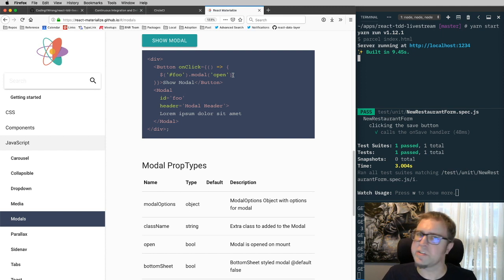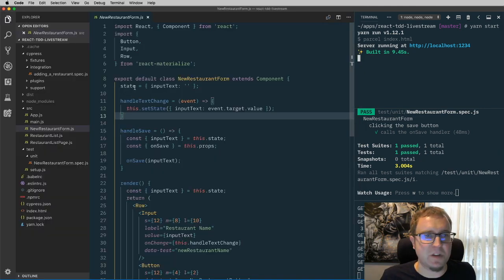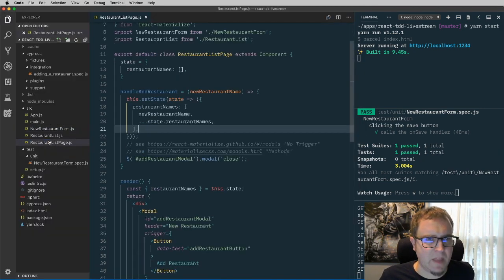It's really interesting. It's not a normal React way of doing things, but React Materialize, I know, just recently released an alpha or a beta of version 3, where they're going to be doing some rewrites to get things more in line with React. But for now, we can do this, and that's good enough for now. Again, our app is under test, so we can always change it out later if we find a better way to do it. So I'll just show you where that is in the code. I don't know where it is in the code, but we'll find it.